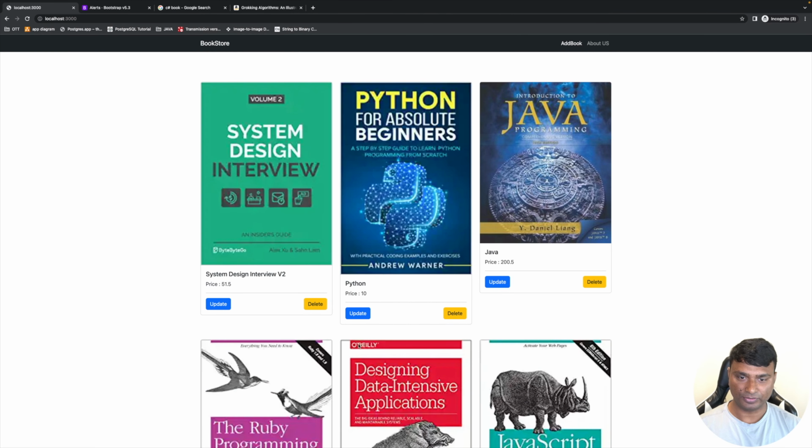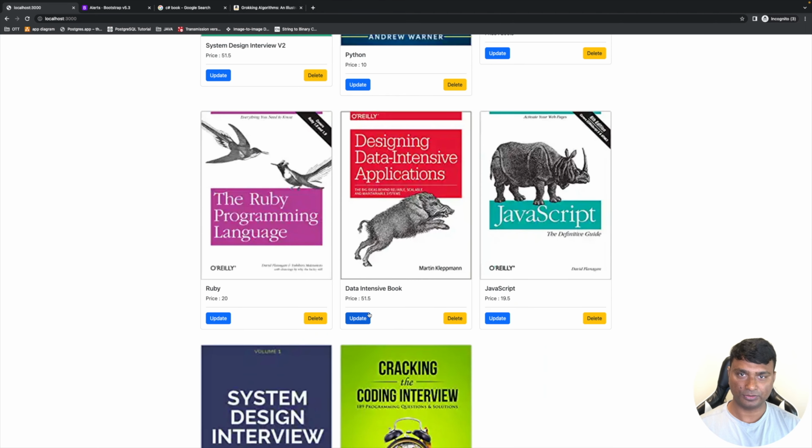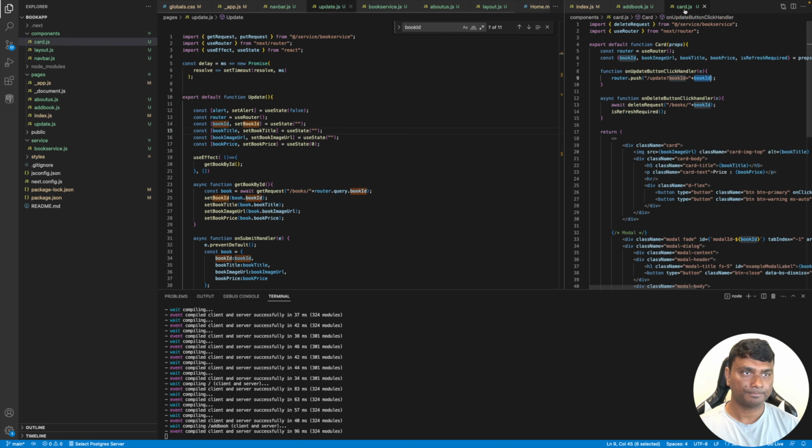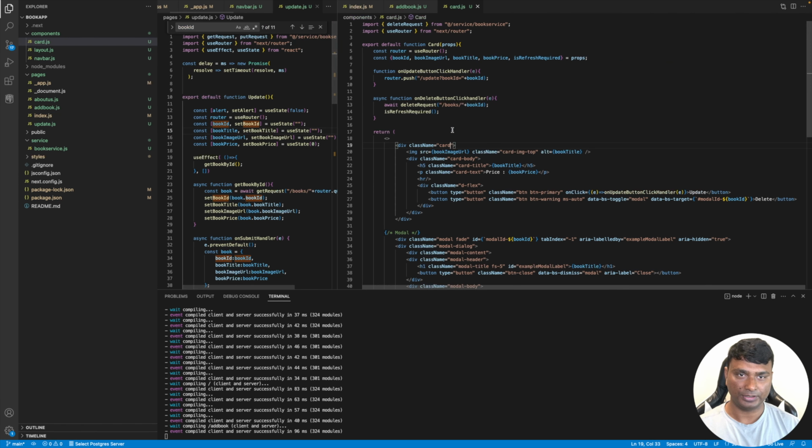The size of these looks unusual, so let's go and update. In the card, let's add one class to this image.